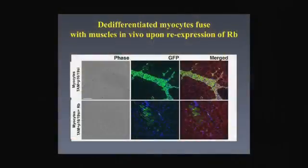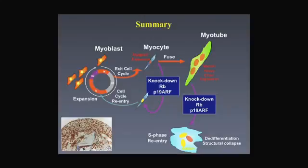When we put them back into live animals, if done under the right conditions, they incorporate into the muscle. All these little green specks here are the muscle cells that were in a dish that are faithfully reincorporating into muscle cells. So we were able to recapitulate in mammalian cells the same behavior that newt cells do when they regenerate. And we were able to go backwards here by removing a gene that is a tumor suppressor in us but doesn't exist in those organisms, and so is a really good candidate we say regeneration suppressor. And again, the whole goal is to see if we can get back to this stage in mammals. This is that blastema from the newt cell with the regenerating limb.